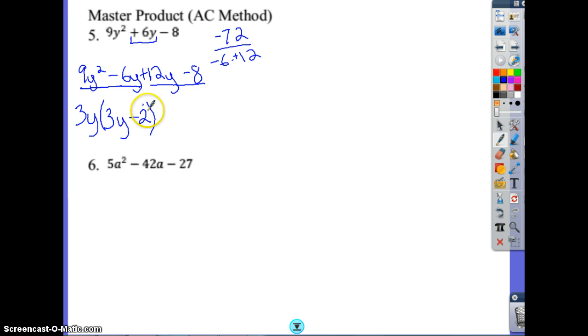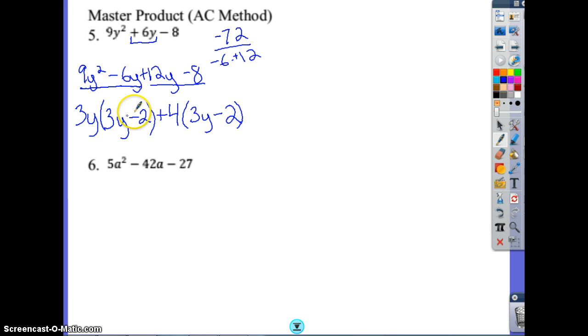Do the same thing on this side. So since it starts with a plus, it's going to be plus. If it started with a minus, remember you always take out a negative. So 12 and 8, I'm looking at that, and I think they both are divisible by 4, so that's what I'm going to go with. So I'm going to take a 4 out. 8 doesn't have a y on it, so we're not going to take a variable out. So 12y divided by 4. 12 divided by 4 is 3, and the y stays. Negative 8 divided by 4 is negative 2, and so we leave that.